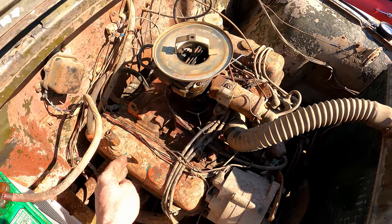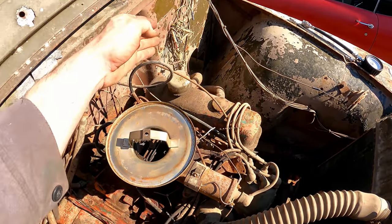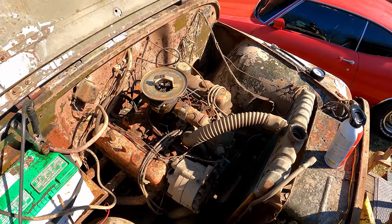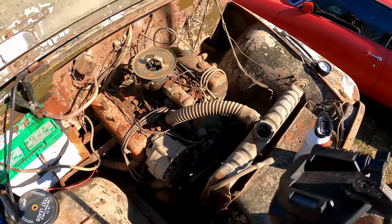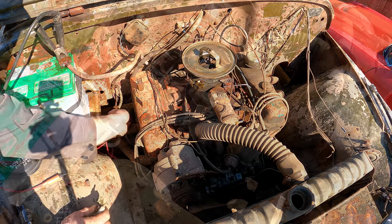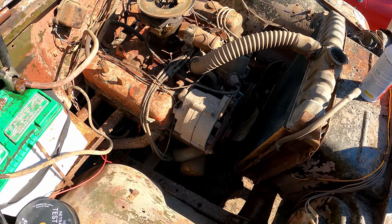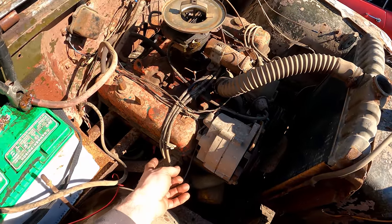So we had 140, 90, 50, 75, 50, and 50 PSI. Let's see if that comes back to life in the future, but good to note that. Now let's throw the plugs in and listen to the crank. Sounds not great. Well, let's get some spark going now.